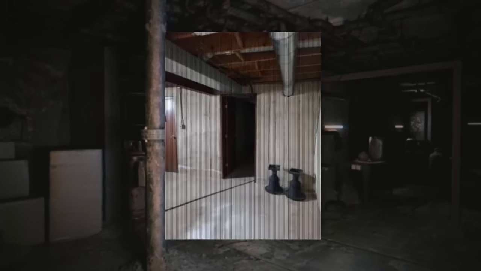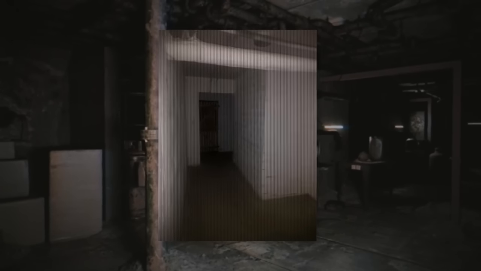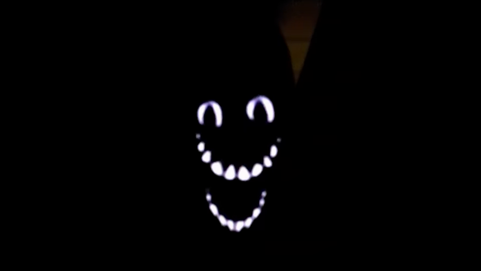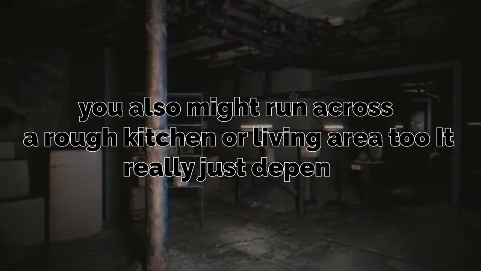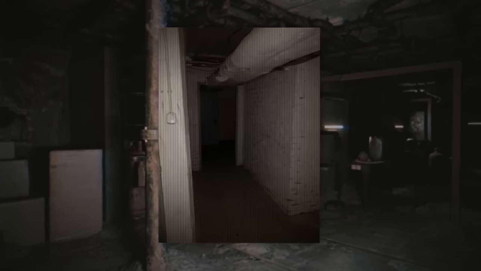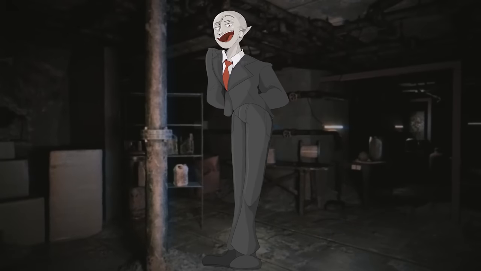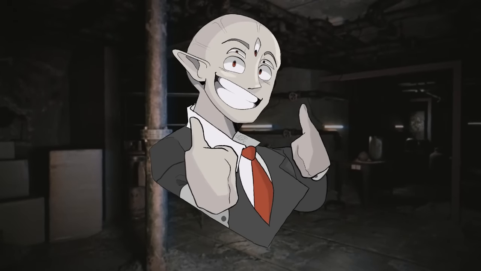Traveling further into this infinite sprawl of level, you might find more unfinished rooms and bathrooms that look half complete, and you'll need to watch your back when you go to these areas, because entities might lurk here. You also might run across a rough kitchen or living area too, it really just depends. All of these areas are accessed by walking through doorways, hallways, corridors, and just in general out in front of you. This means that there is no non-Euclidean geometry here, and it's all just a normal jumble of level that's confusing and all that. I guess it's kind of nice that you don't have to worry about non-Euclidean geometry.